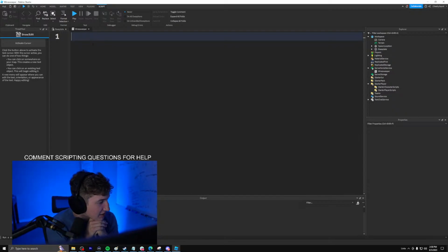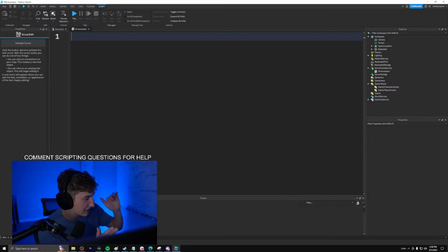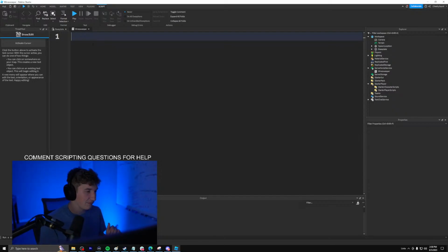What are you trying to pause a loop for? What's the best way to manage the backend of a game? I use services. I have an injection point and then I run everything as module scripts. It's up to you how you want to run it. That's just the way that I structure it.